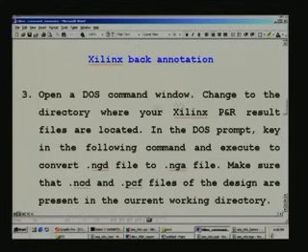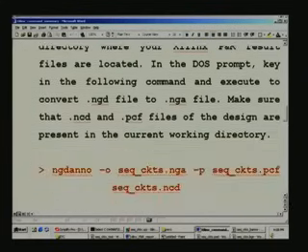Here it says open a DOS command window, change to the directory where your Xilinx place and route result files are located. Obviously you have to go into that directory because from elsewhere you have to give the entire path. So it's a good practice to just change your directory to the place where your P and R results are. And in the DOS prompt, key in the following command and execute to convert .ngd file to .nga file.